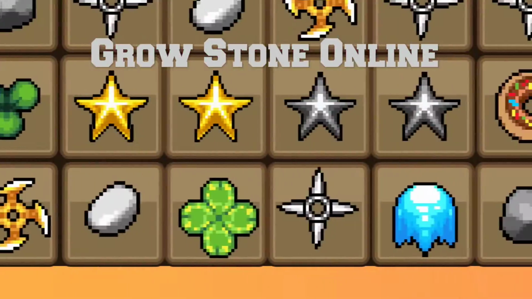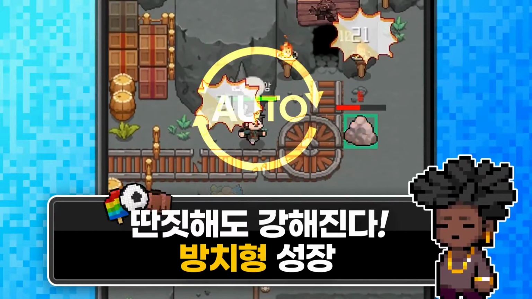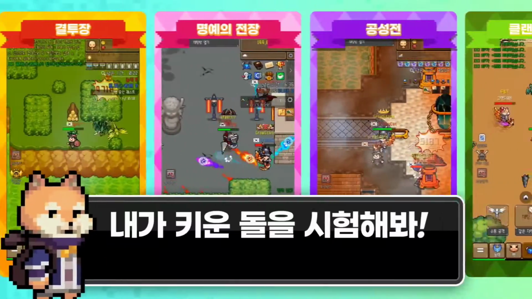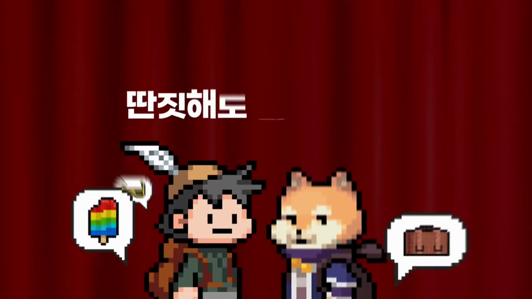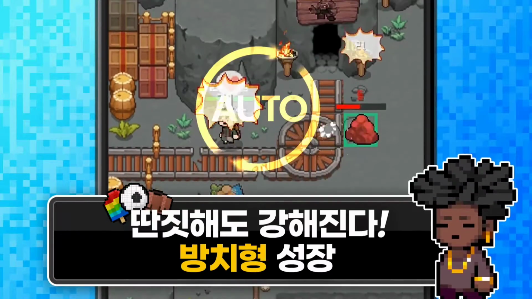5. Growstone Online. Growstone Online is a retro-style MMORPG. We don't mean it acts like an old MMORPG. The graphics are 2D pixel art. It has most of the features of an MMORPG. That includes a vast world to explore, people to play with, many bad guys to kill, and much loot to collect. You can join clans and all of that jazz as well.